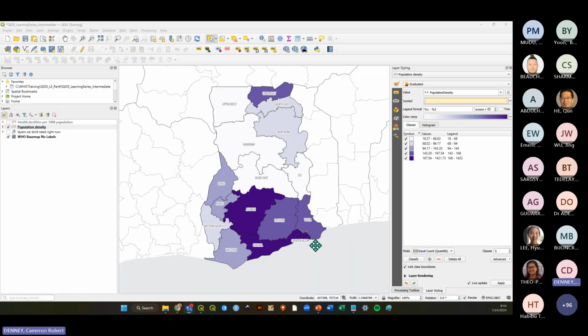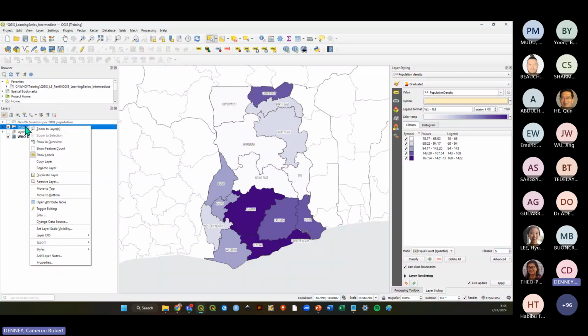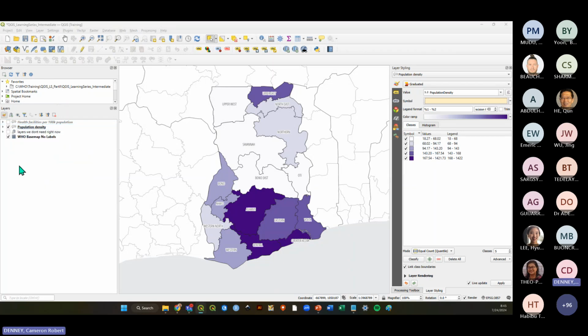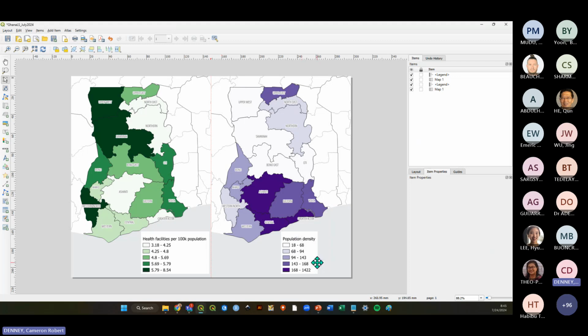So I went to my main window, I right-clicked on that layer and said rename. And automatically, my legend will update. Of course, to make this a perfect map, I would add units and add many more things to this, but just for our training example right now, I think this is quite good.